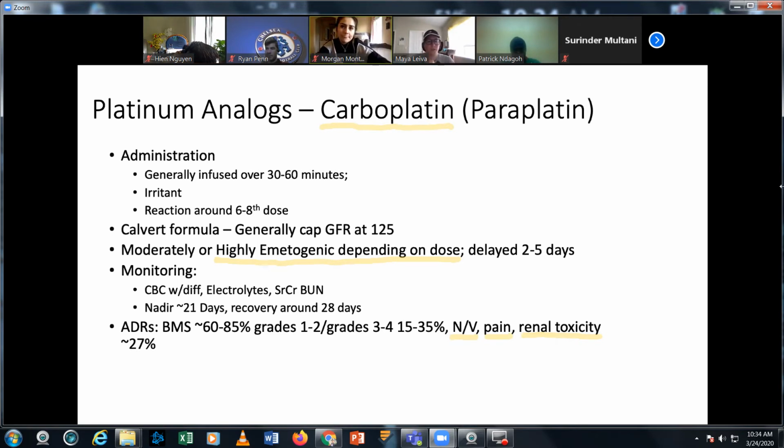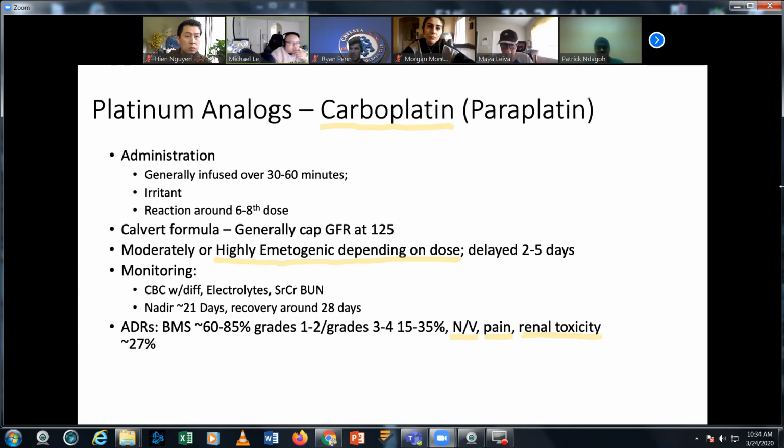Dr. Leda, I have a question as well. For carboplatin, is there any pre-treatment or pre-medication that we need to give before we give the dose? Yes. All the pre-medications around carboplatin are based on the emetogenicity, the likelihood that it's going to cause nausea and vomiting. When it comes to pre-medicating for allergic reactions, if I know I have to continue a patient past the 6th dose, I might consider adding an H1 and an H2 blocker, potentially in addition to the steroid. The nice thing is that we're typically going to give somebody dexamethasone anyway to help prevent nausea and vomiting, and that is also really good at helping to prevent an allergic reaction. So sometimes it has a nice crossover.